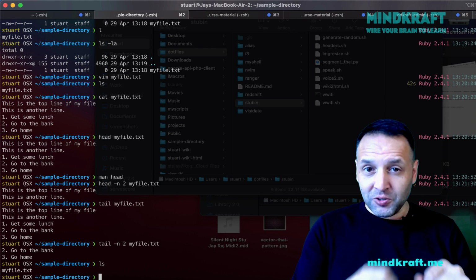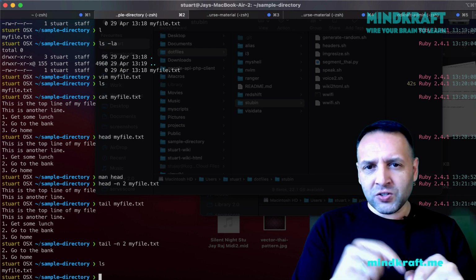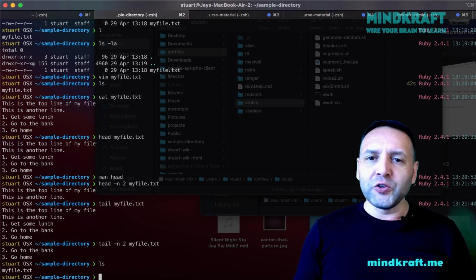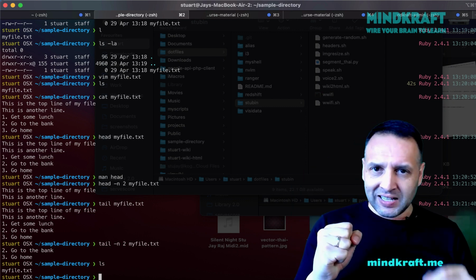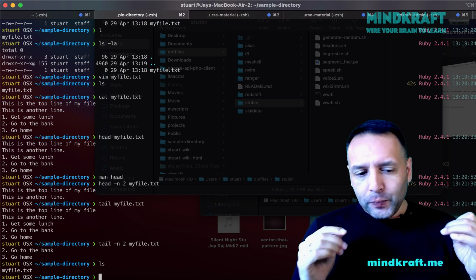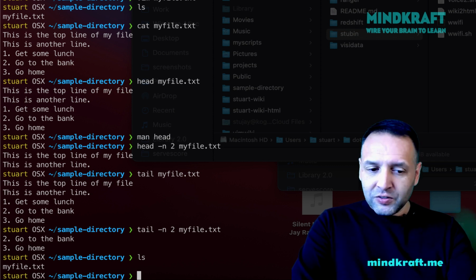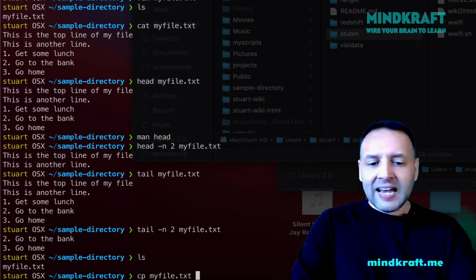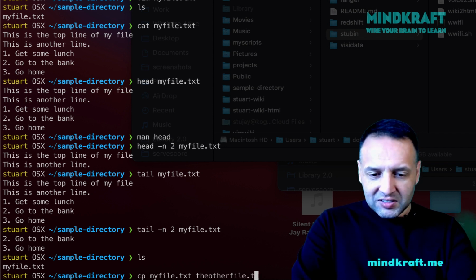Cutting, pasting with your mouse. So you'll go and grab something and you'll Control or Command C for copy, Command V for paste. If you're using Vim, you know that it's a bit different. Instead of copy, we call it yanking. So you'll yank text. That will keep it there, or you'll delete it. Little bit of a mind shift. Watch this. So copy, sure. If I want a copy of my file, I can say cp for copy, my file. I'll call it otherfile.txt.